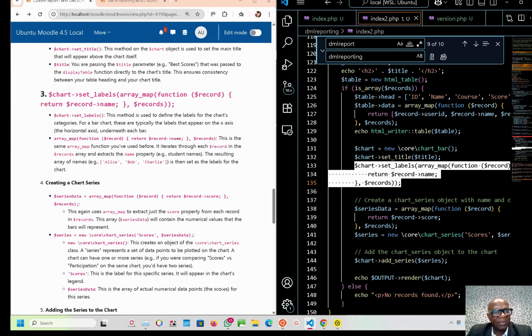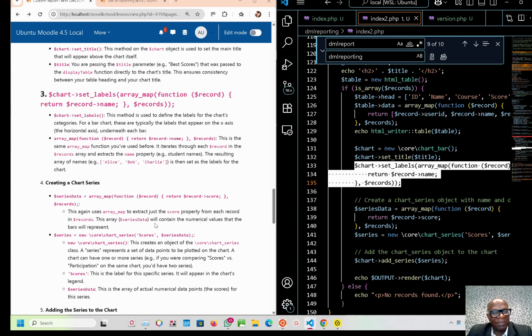So chart series. Creating a chart series. Series data, array map function, record, return record score from the records array. So then again, this uses array map to extract just the score property from each record in records.